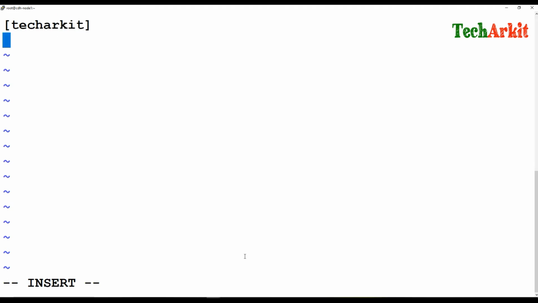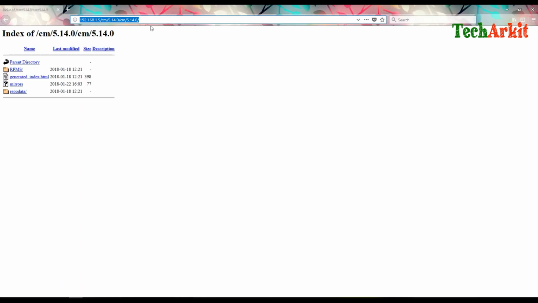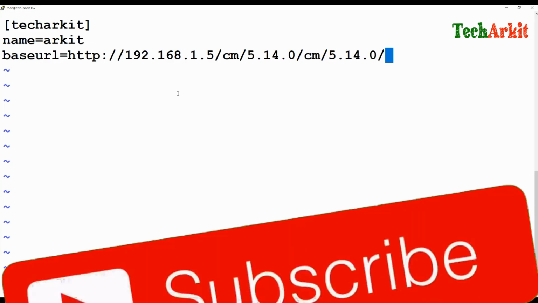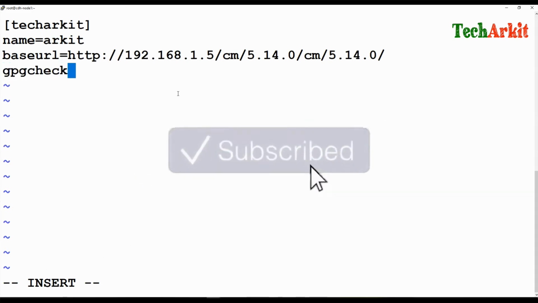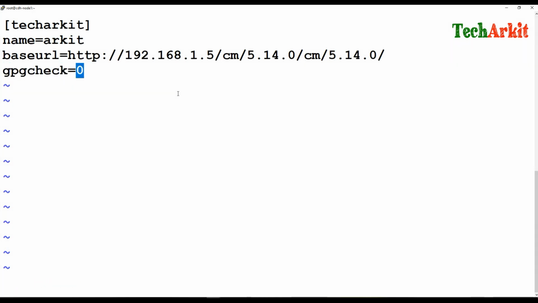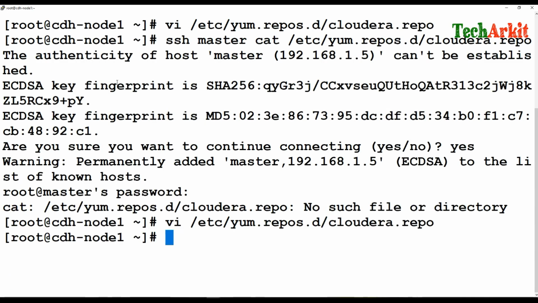Anything you can write over here. baseurl equal to the URL path you have to provide, and gpgcheck equal to 0. So the same configuration, just copy it over here.